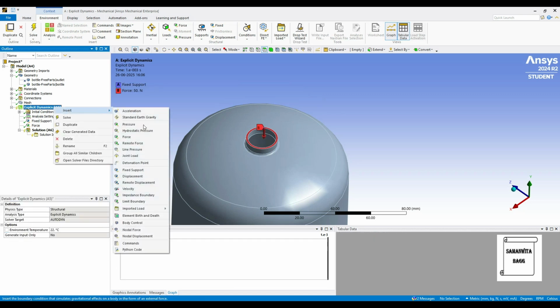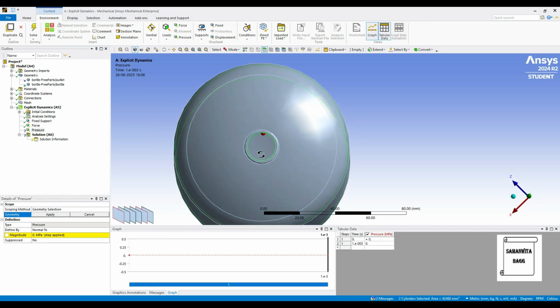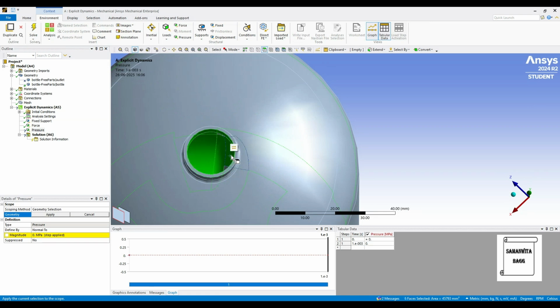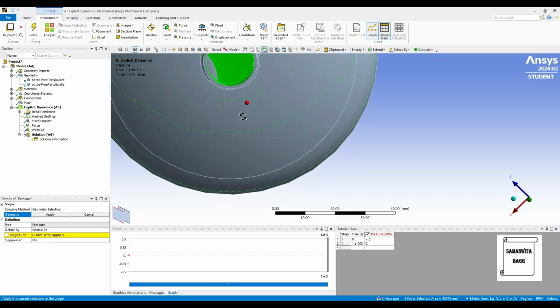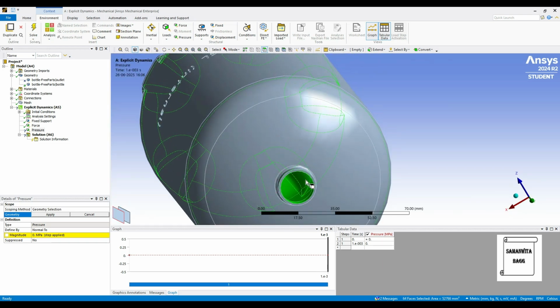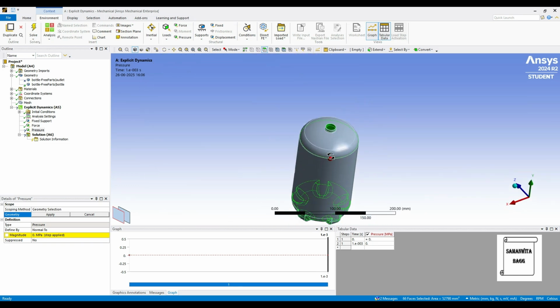Again I'll right click and insert pressure, this time on the internal surfaces. So let me select all the surfaces that are inside the bottle. So once I've selected all of them, I will click on Apply.